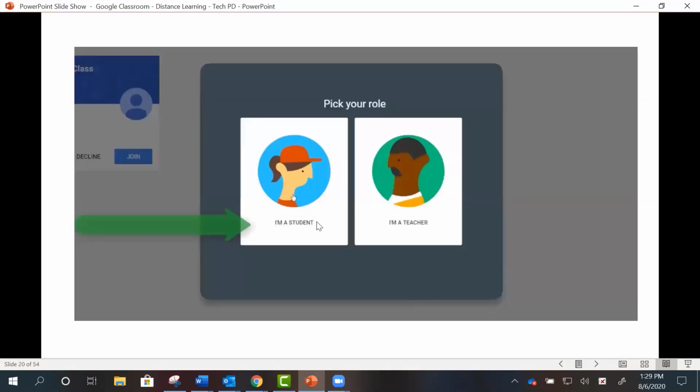They need to pick I'm a student. If they accidentally click I'm a teacher, it takes some time to fix that. I know that we've had some teachers accidentally click I'm a student, and our tech department has had to fix that, but there is a way to fix it. So if accidents happen, we can usually fix things like that.